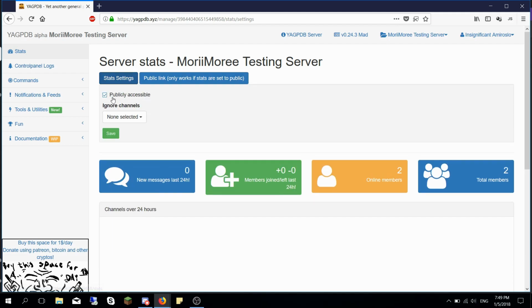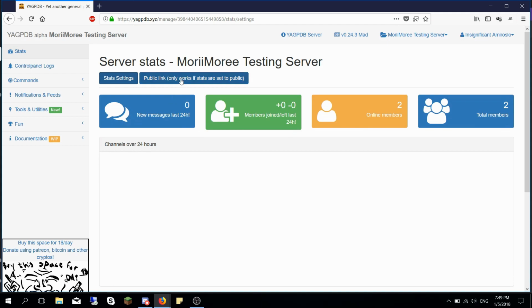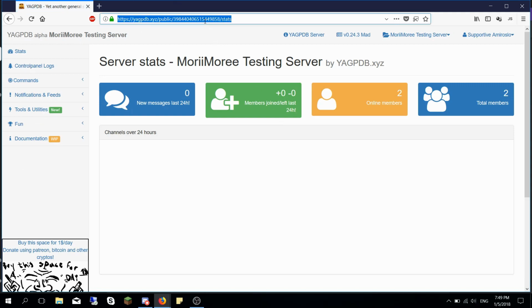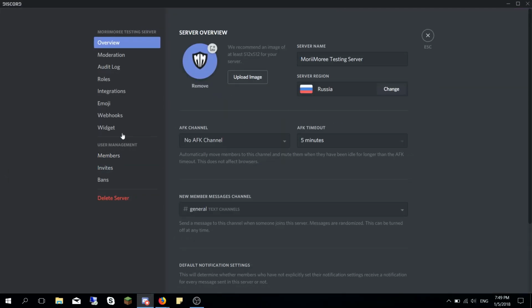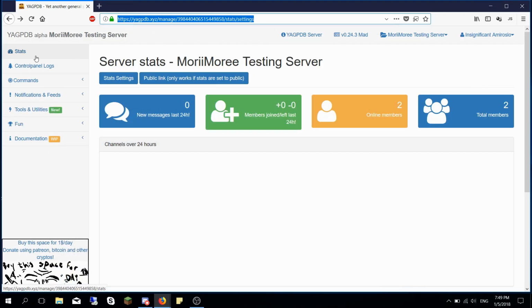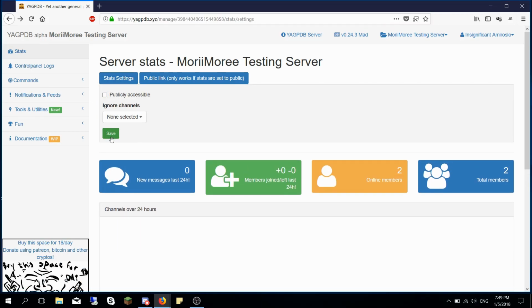After you click on the box and save, you're able to click the public link. After you do it, it will give you a link. You can copy this link and give it to your server so people can check. Anyways, as you can see, they cannot see or edit any settings because the link here is public. And if you go back, it's manage, and they cannot manage anything here unless they have enough access, for example if you give them the admin role, to change and play with the settings. Normal people cannot.